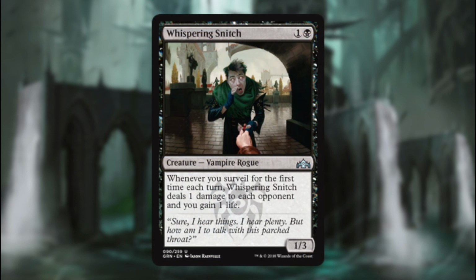Same thing with Whispering Snitch. Really cares if you have Surveil, so if you don't have enough, don't play him. He's not worth it. And I also don't even like the ability that it's only the first time each turn. If it was every time, that'd be amazing. So you're playing your sorcery Surveils or creatures, and then waiting till your opponent's turn to play your instant. So it's a little weird, but I could see it getting incidental damage and you getting life could be really good.